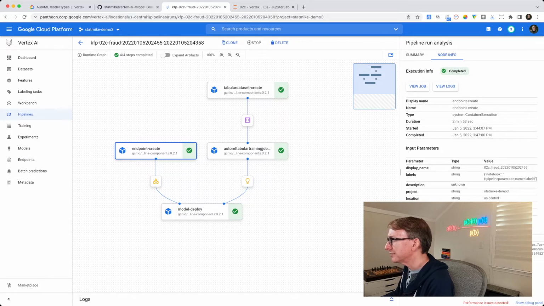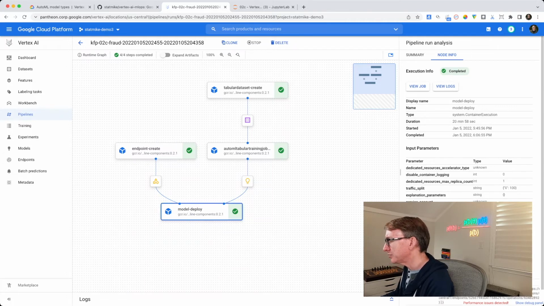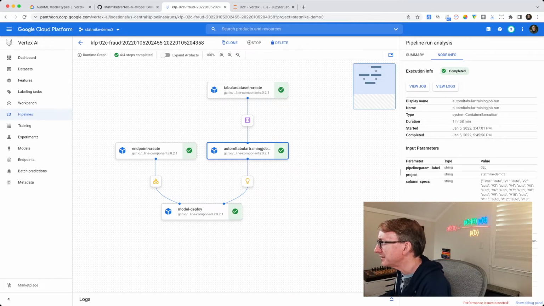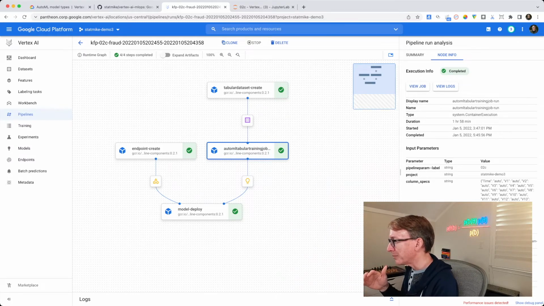It tells me, hey, this took 2 minutes and 53 seconds to create. Deploying the model, that took 20 minutes. Creating the training job, that took 1 hour and 58 minutes. So it was longer than the hour we gave it because it has some extra work to do to prep and to create the model once it's finished. I see the timings of those. That could be very valuable information if I'm backtracking, but even better if I rerun this pipeline, I get the same assets, the same information for the same data set over time, different creations of information.